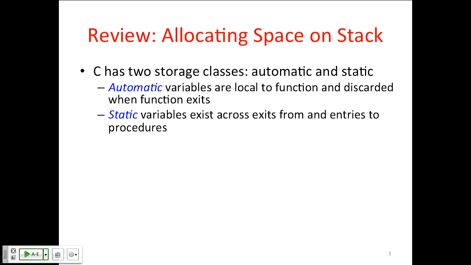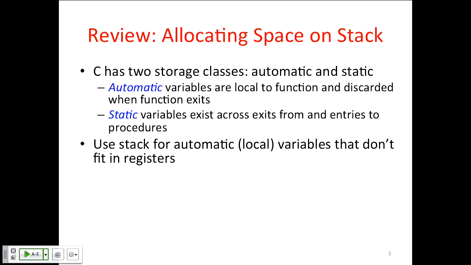Remember, in C, the programming language, there's at least two places you can store data: automatic and static. Automatic is the local variables inside a function. So every time you call a function, magically you get a new set of local variables that are only visible inside that function and only alive for the duration of that function. When you return from the function, they'll disappear. And those are allocated on the stack, right? And then we had static variables, which live for the entire length of the program run, and they're allocated in static memory outside of the stack, just sitting there at a constant address during the whole run of the program. So we use this stack to hold these automatic variables.